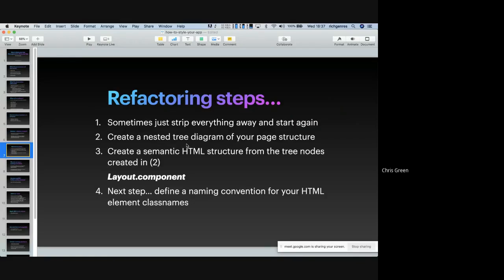Okay, so the refactoring steps, this is my bread and butter stuff. This is what I've done for a long time now in front end development. But sometimes you've just got to strip everything away and start again. It might seem a bit drastic, but honestly, if you can build a house with strong foundations, everything else will be solid once you've got that. So again, I apologize if this might seem a little bit ABC for the people listening here, but sometimes it's really helpful to actually visualize things.